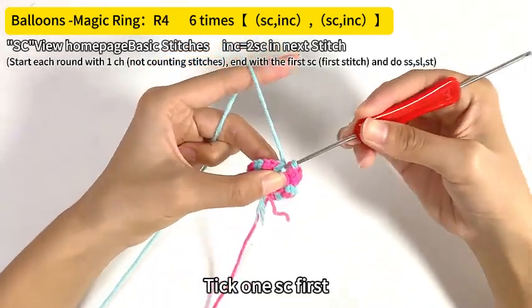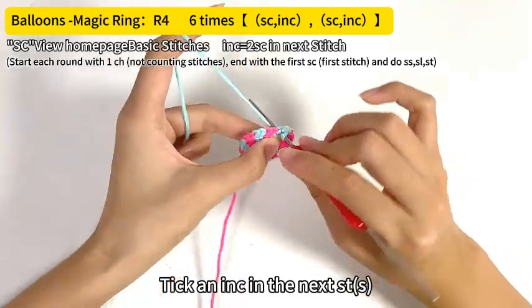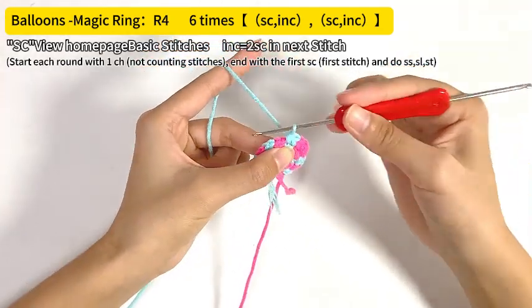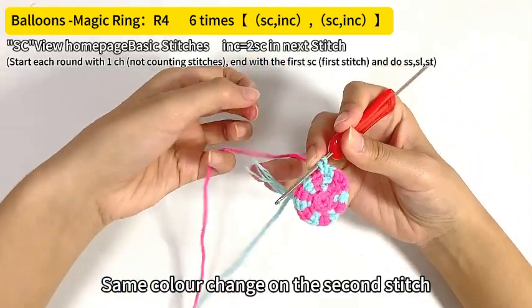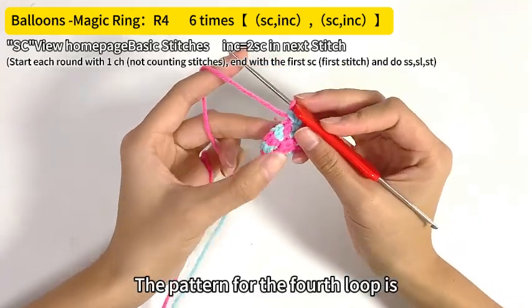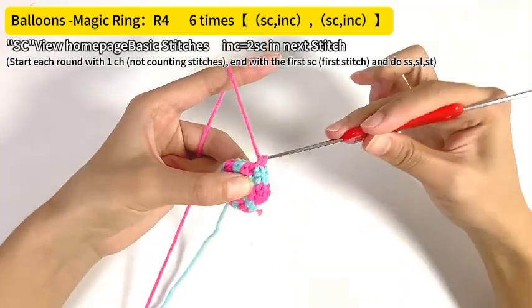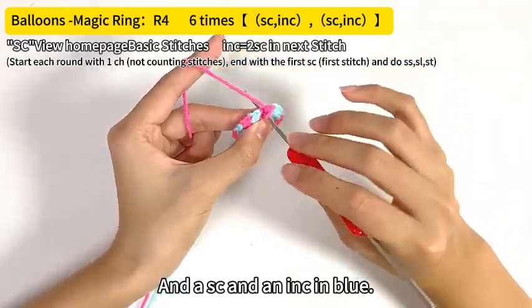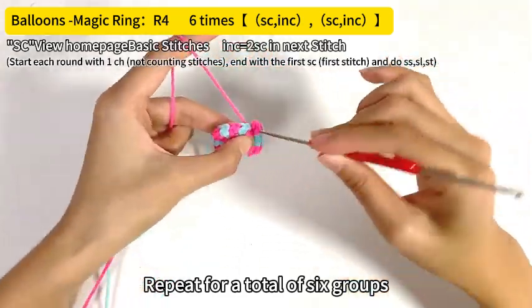Hook one SC first. Hook an increase in the next straight stitch. Same color change on the second stitch. The pattern for the fourth loop is pink 1 SC, 1 increase, and in blue 1 SC, 1 increase. Repeat for a total of 6 groups.